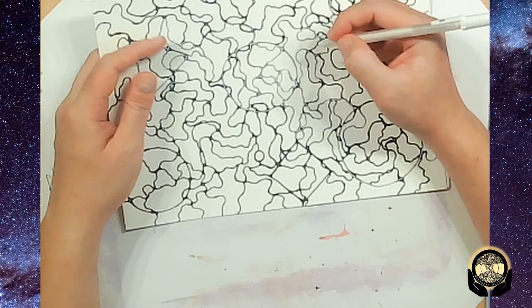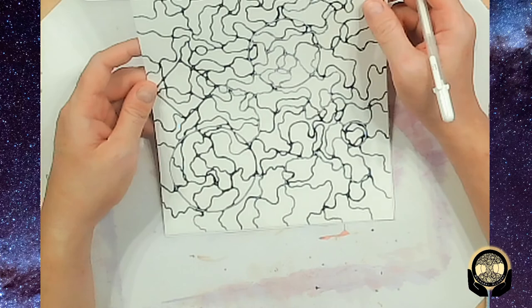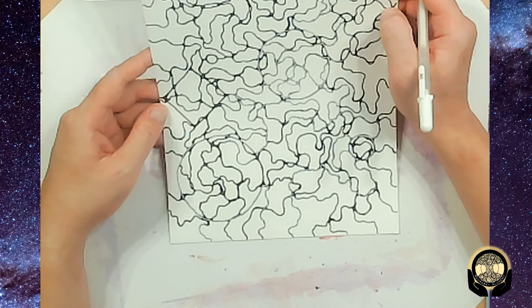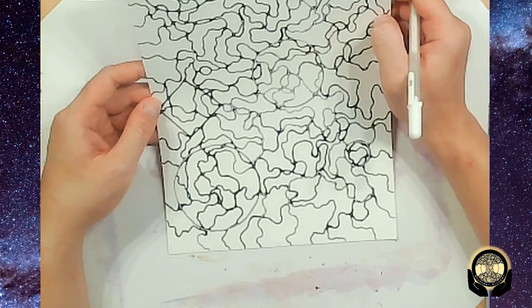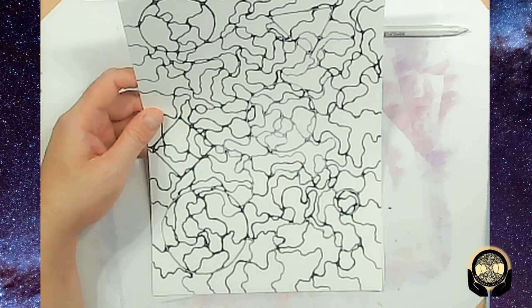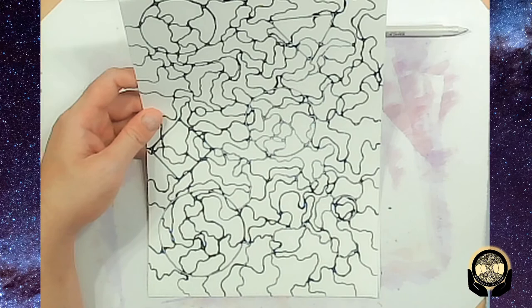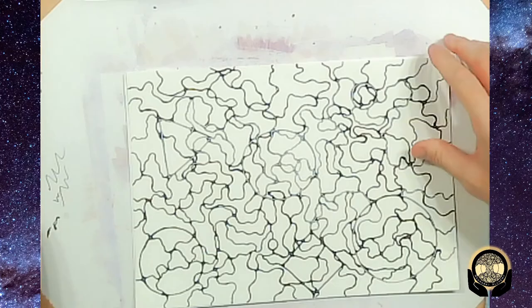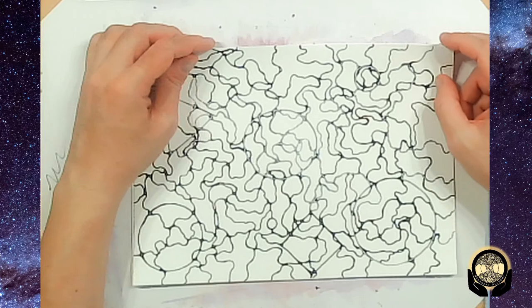It's not it. I thought I saw maybe a flower here, but it doesn't look like it. I'm going to pause the video here to see if I can see any more, and if I see anything else, I will unpause it and let you know. I don't think I can see anything anymore. So I'm going to just start coloring it now, to bring the images out more.